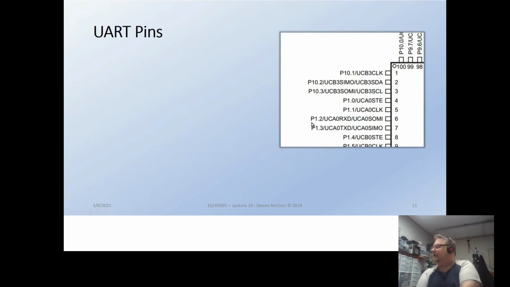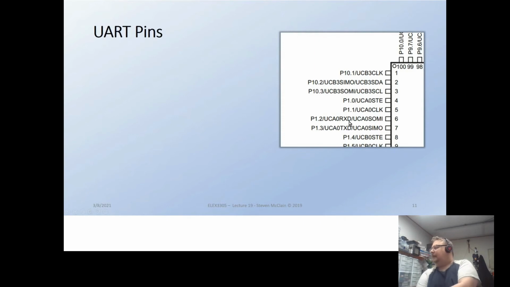The one we're actually interested in is down here, and we've got P1.2, and that's UCA 0. I'd probably have to go to the data sheet. I think there are four of them or something, four different communications. I'll actually go look it up in a sec, just to give you the straight answer. But it's a bunch. It's not just one. Obviously two, but it could be even more.